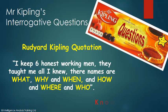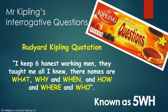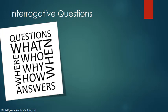The maxim of 5 W's and 1 H is that for a report to be considered complete, it must answer a checklist of six questions, each of which comprises an interrogative word. The principle underlying the maxim is that each question should elicit a factual answer, facts necessary with which to make an informed decision. Importantly, none of these questions can be answered with a simple yes or no. Interrogative questions may include the following.